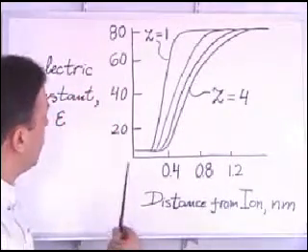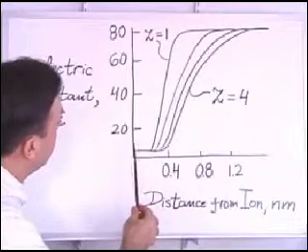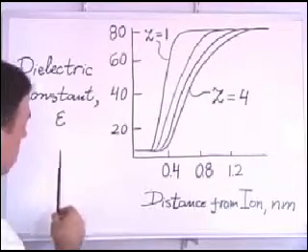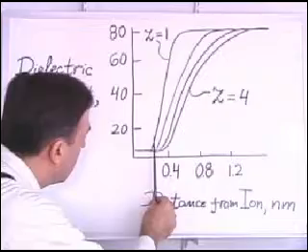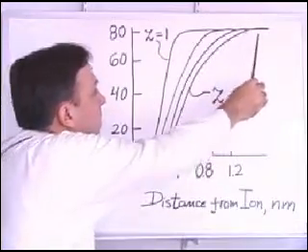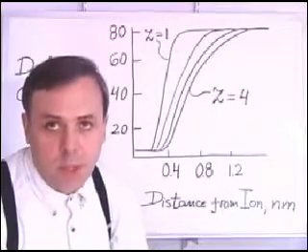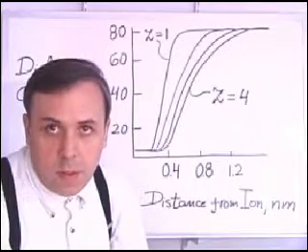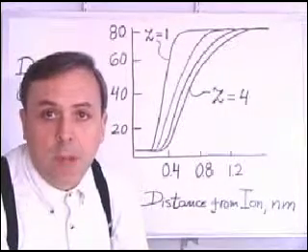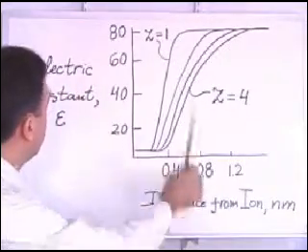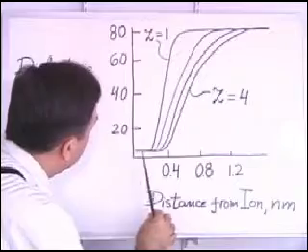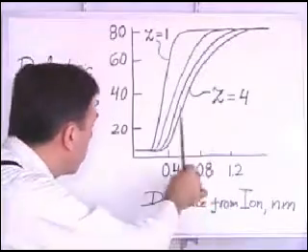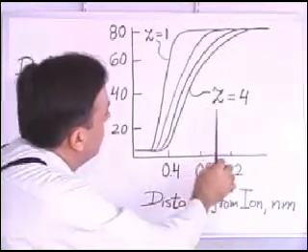However, as it is seen from this illustration, for ions existing in solvent water, the value of the effective dielectric constant at near proximity of the ion is much different from the value of that constant in the bulk of the solution. This approximation, again, is acceptable only for solutions of low concentrations, and also for ions of lower valency, because, as it is seen from the figure, for ions of lower valency, the effect of the ion on the value of the dielectric constant is felt at much shorter distances than for ions of higher valency.